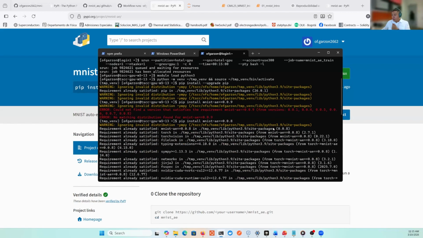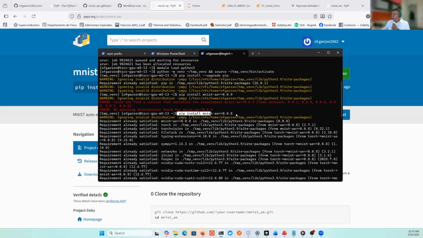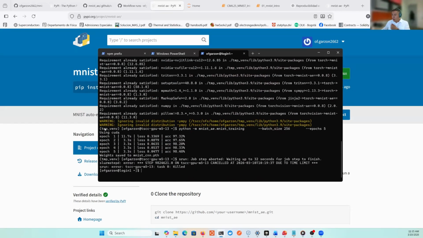I upgrade pip because it's the thing to do. And then somewhere over here, I install the version that I need to use of this package. There is a lot of caching going on, so almost all requirements are already satisfied, and it doesn't take that much time. But the line that I want you to take a look at is here. In here, you can see the environment is activated. You can see that I run basically the same line that I run on my laptop, but this is on the cluster. And you can see here the run, essentially.